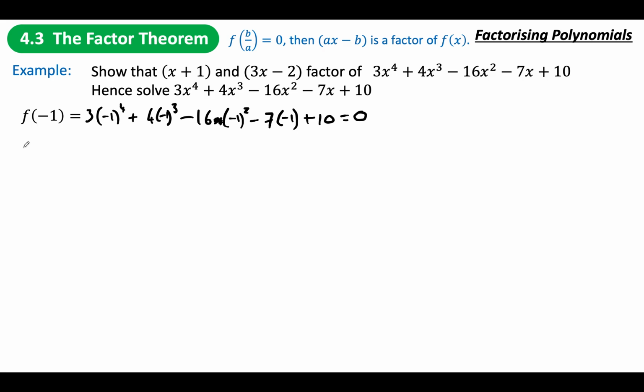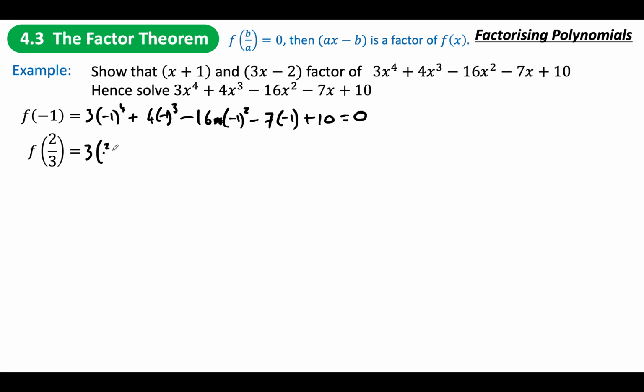They're annoying. Then, I also need to show that the other one is a factor as well. So the number touching x goes underneath, which is 3, and the number on top is the 2. And of course, this time it's positive. I bet I've already written this somewhere. Yeah, there we go. I'm going to have to erase that now. And then we're going to substitute that in as well. And I will write this out just so we've seen it.